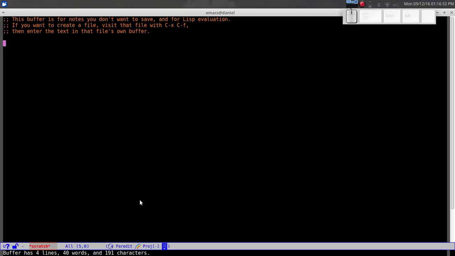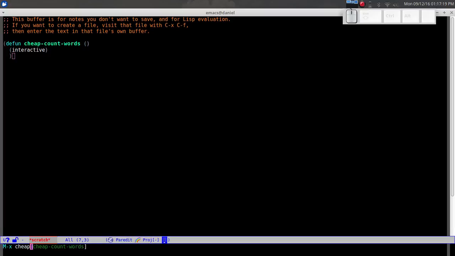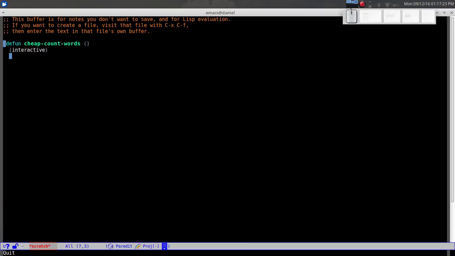So let's go ahead and create a function with defun, and instead of having the function name clashing, we're just going to append cheap to it. So cheap-count-words, because this is the cheap version. Yeah, I get it. You get it. It takes no arguments, and this is a new one, interactive. What interactive does is allow the function, cheap-count-words, to appear as a valid function that you can call when you press M-x. Without it, you can't call it. You can only use it within Lisp. I'll show you right now. If I evaluate this, C-x C-e, and then I look for cheap, look at that, it pops up on the bottom, cheap-count-words. If I execute it, nothing happens because we have nothing inside the body.